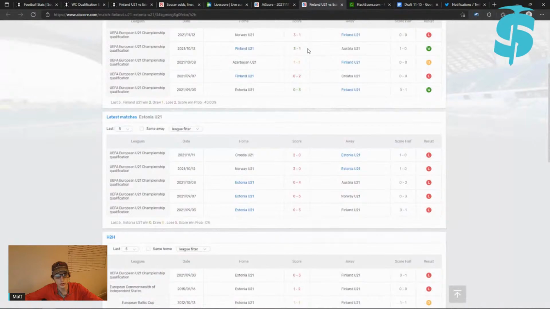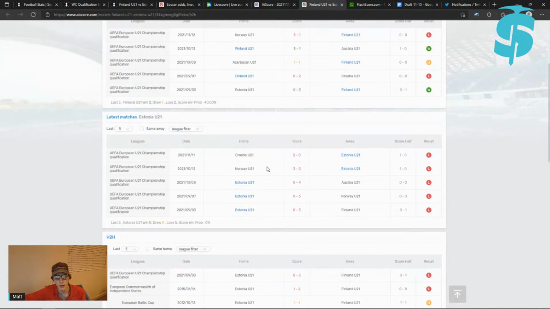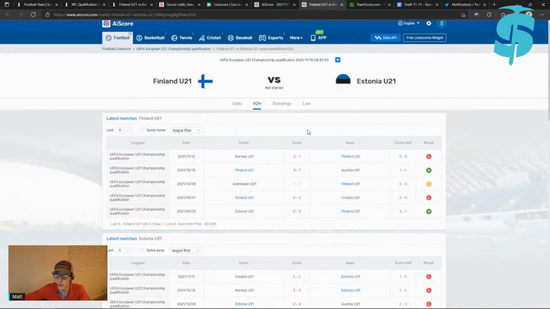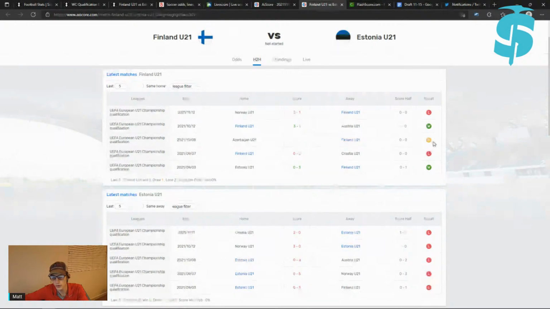I really like Flash Score. I use AI Score a lot. The mobile app is definitely better than the website, in my opinion. But I actually have this Finland game that I'm going to go over first pulled up. And what I really like about AI Score, if you're on the app, you can click on it. It will show you the timing of, well, basically it's the flow chart of the entire game.